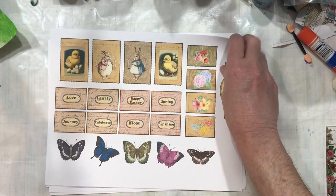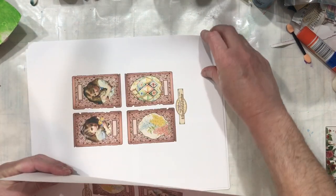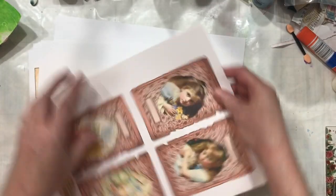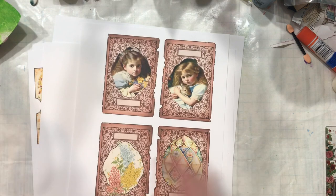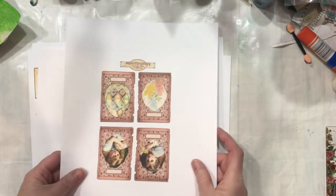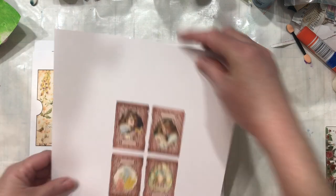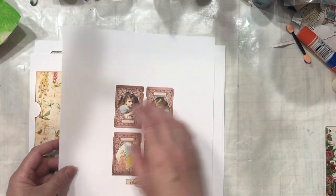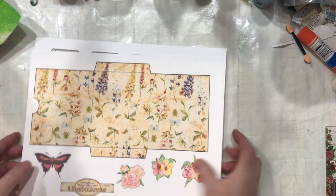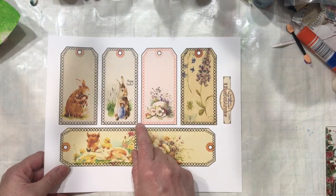There are pockets and another one of those. I notice a lot of the same items but they're in two different sizes. This was the original size of these four cards, and then I went down to printing out at 5x7 — so this is what the four of them look like at 5x7. Then this one is printed at 4x6, so I have three different sizes of these cards to work with as embellishments. There's also a larger pocket and some more fussy cuts, and more tags that appear as if they've been stitched around — I thought those were pretty cool. That is my kit for Line Dot Arrow.